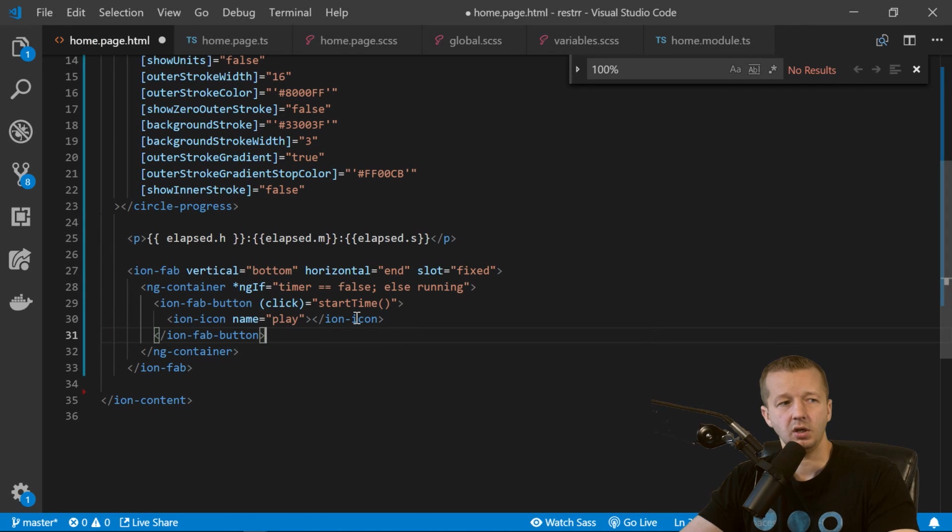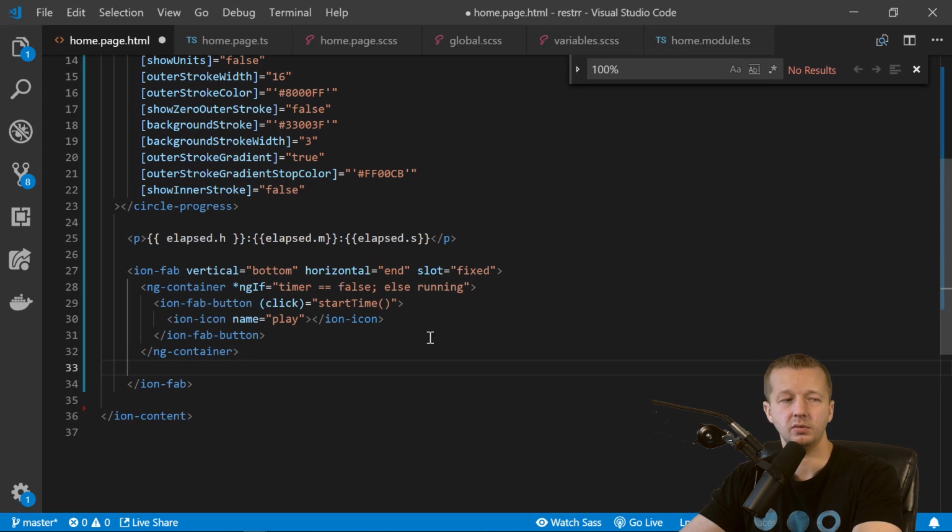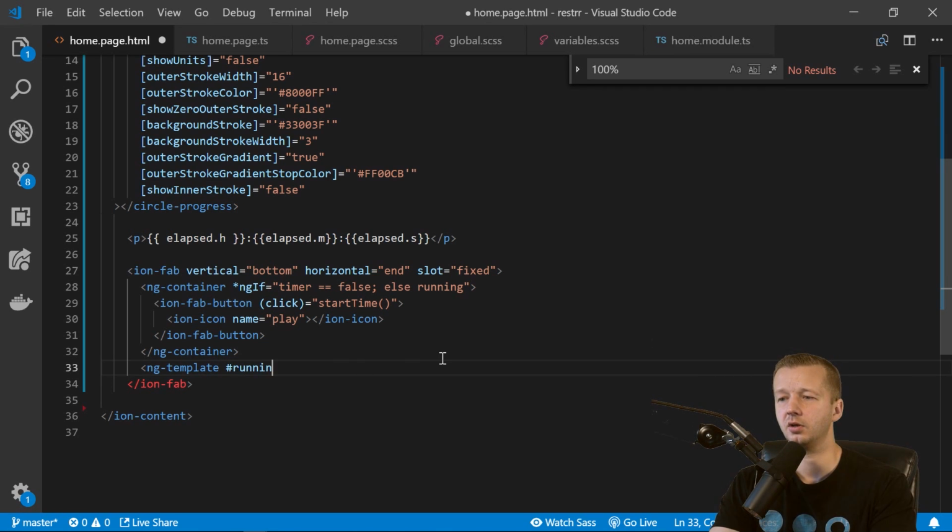All right. So now we're going to do the else. So what is else running? Well, else running right here is in reference to a template variable. So what we do is say ng-template, and this is kind of like ng-container, but it's just called ng-template. It's defining a template called running, and you have to add that little hash sign there too. So this is in reference to the name defined here.